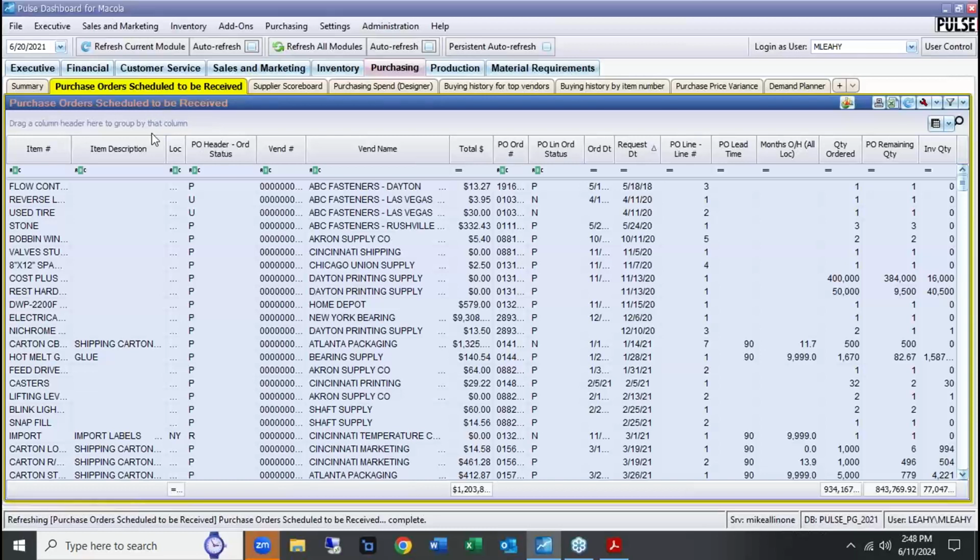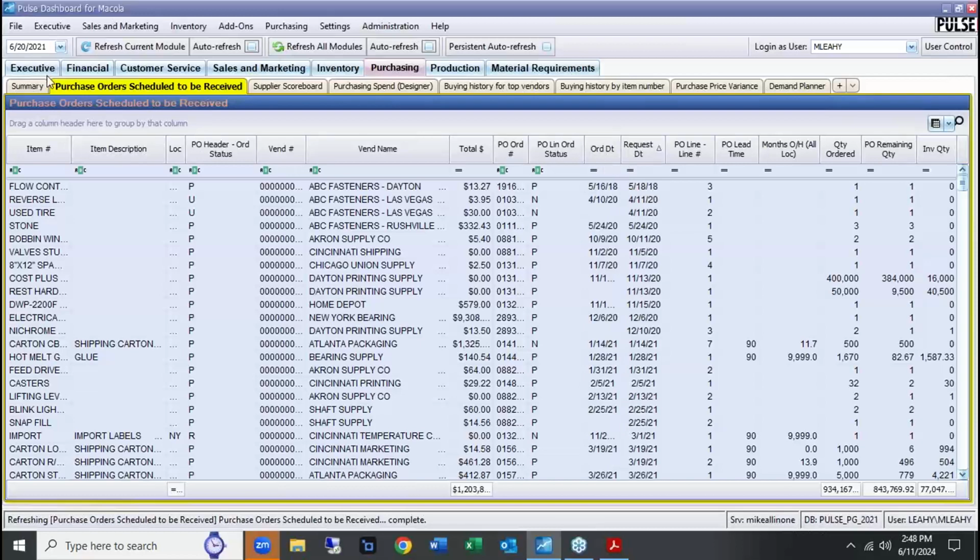But let me give you an example here. In this case, by database, we were in 2021, and I have open purchase orders that are from 2018, 2020, and so on. Let's take a look at this. We ordered 50,000.